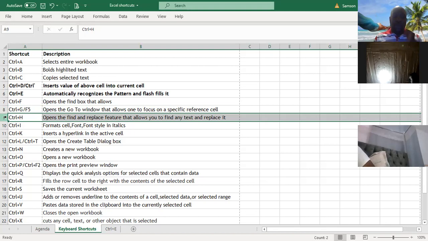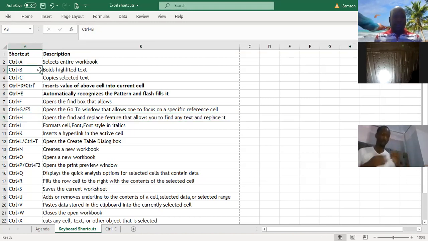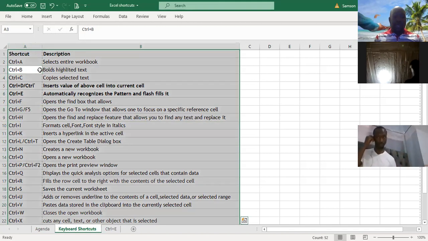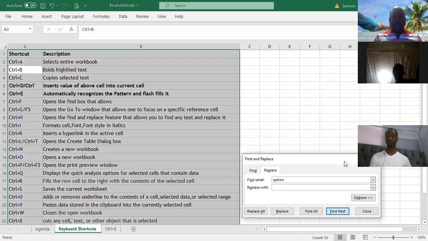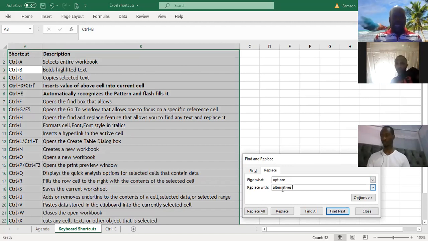For example, assume that I want to find any word that is options and replace it with alternatives. I highlighted the whole of this text. I'll do Control H, and you can see a pop-up window will come here asking me what I want to find. In this case, maybe I want to find options. And what do I want to replace it with? Maybe I want to replace it with alternatives. So wherever there is options, I want to replace it with alternatives.